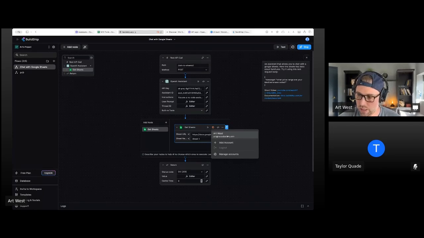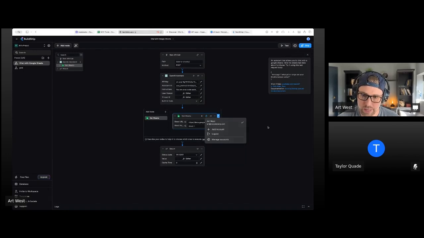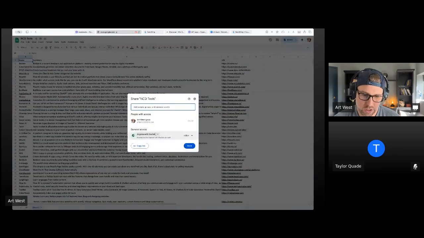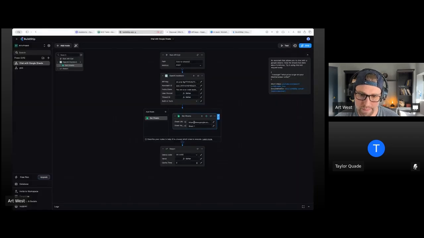It looks pixelated, so I'll just zoom out one. I'm going to choose Art at No Code Devs, and now I get this blue icon here that shows that the fingerprint is authenticated. Now, I need two things. I need this sheet URL and the sheet name. So if I head back over to this Google Sheet and I hit share, we want to make sure that anyone with the link is an editor, and I can just copy this link now. If I head back over to Buildship, I can just paste this URL right in the share URL, and then we need the sheet name.